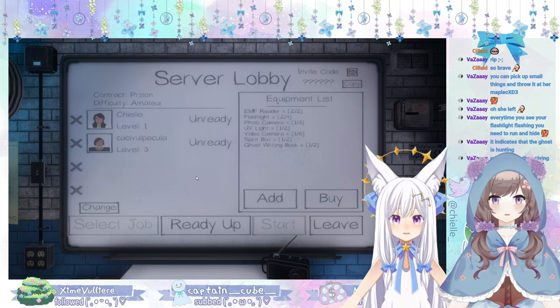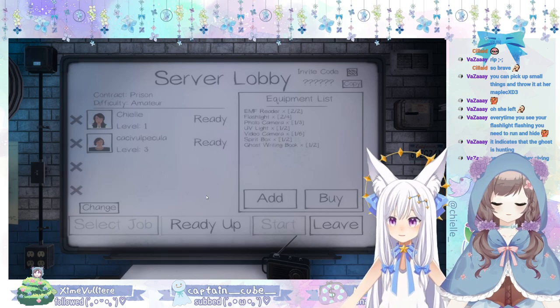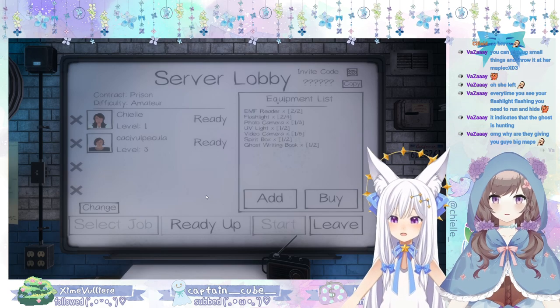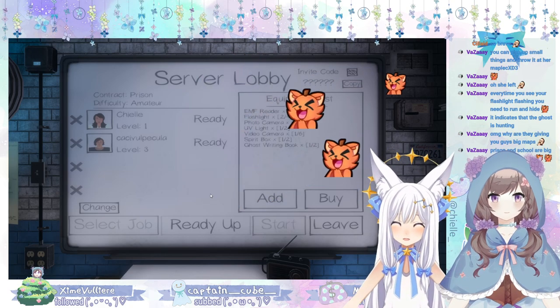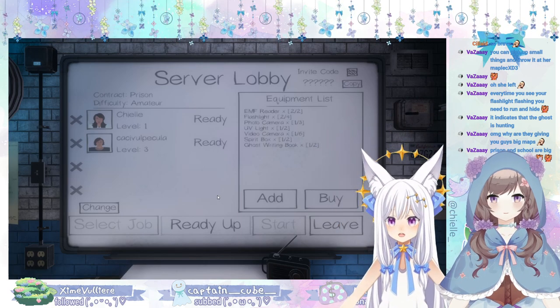Oh my gosh, are they giving you guys big maps? I don't know. Oh, sorry. Ready. Ghost was you, raccoon. I still don't have money, huh? You shouldn't have killed us then. Prison and school are big maps for two people. No, we didn't get any money because we didn't get anything.